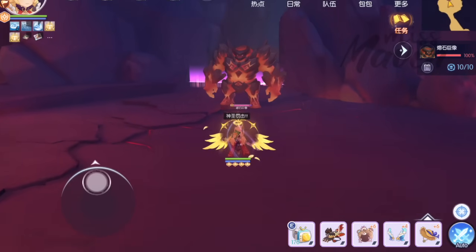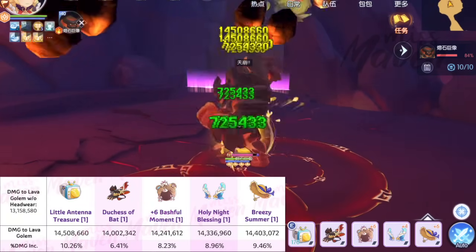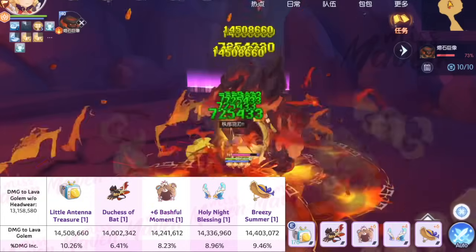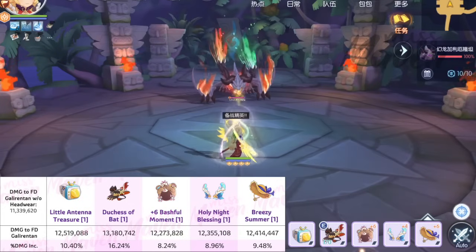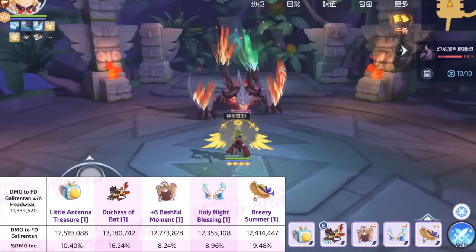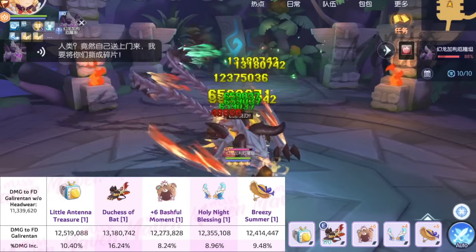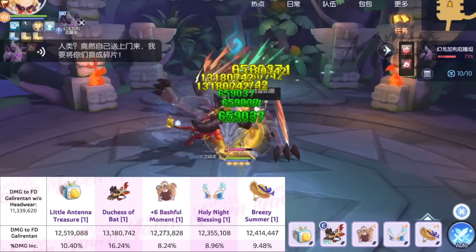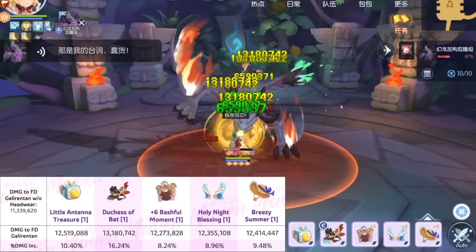For a Freezy, Little Antenna Treasure shines as the best in slot when facing large-sized monsters which are not inferior to Holy Element, like the Lava Golem in Lost Isle. However, when facing large-sized monsters which have an elemental disadvantage against Holy Element, such as the Fantastic Dragon in Museum Island and Ancient Dragon in Pwanape Secret Realm, the Duchess of Bat would be significantly better than Little Antenna Treasure.